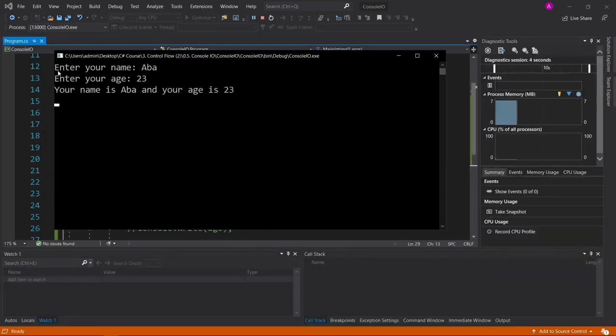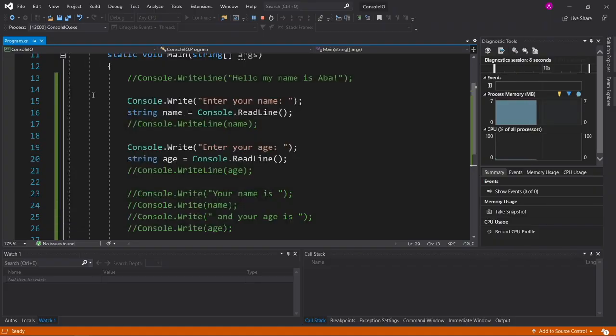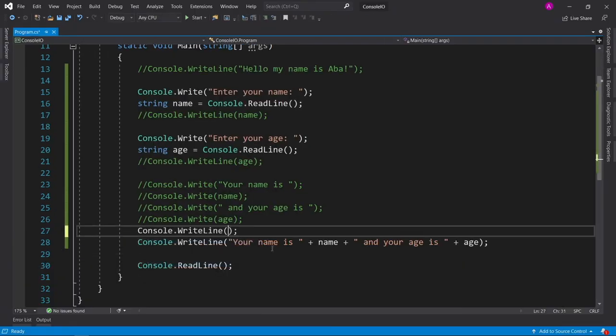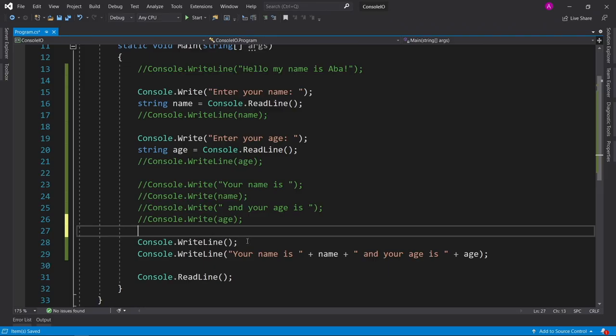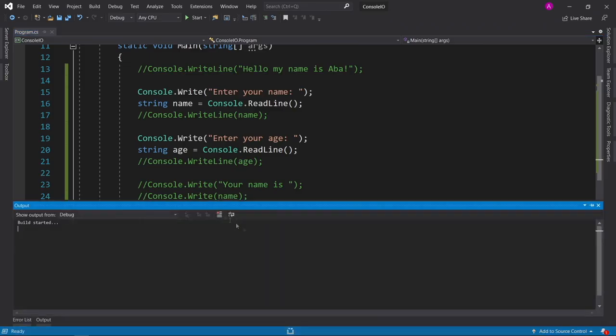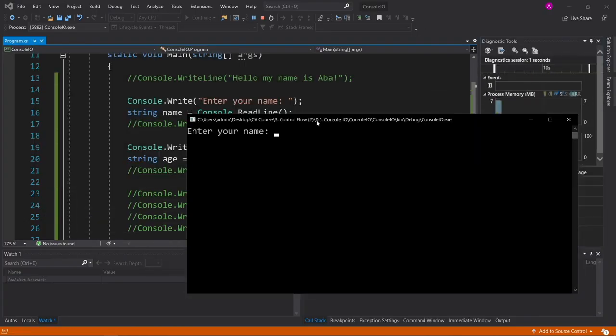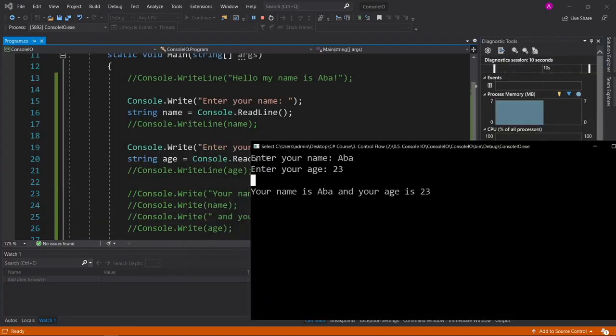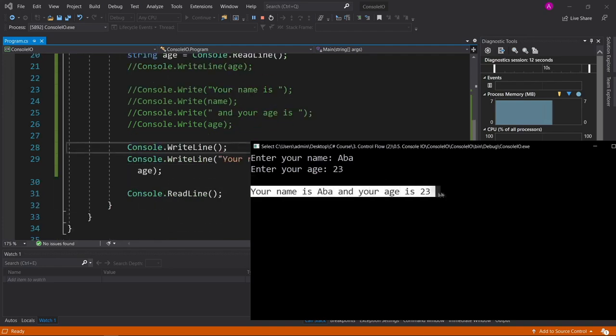As you can see, these 3 lines are all stuck to each other. So if you wanted to add a blank line between these two, you can just put an empty console write line just in here. And what this will do is simply just print the write line character to the screen, which will force the console to make it on the next line. Just like so. Here's the console write line from the empty line that we just wrote, and this is the console write line to output the values.